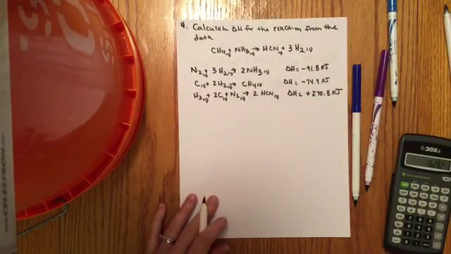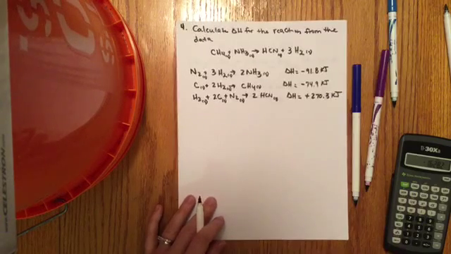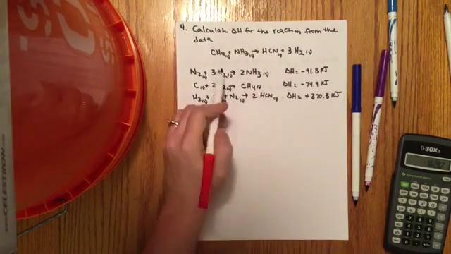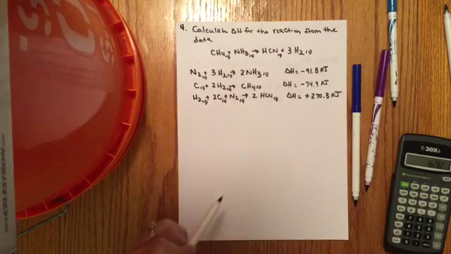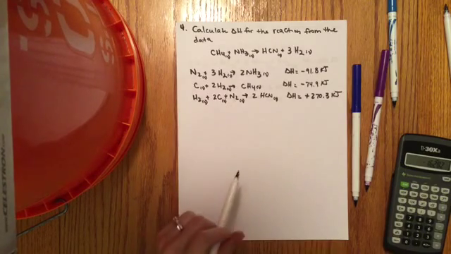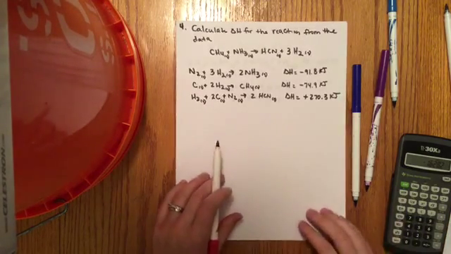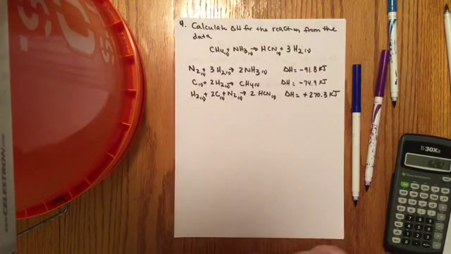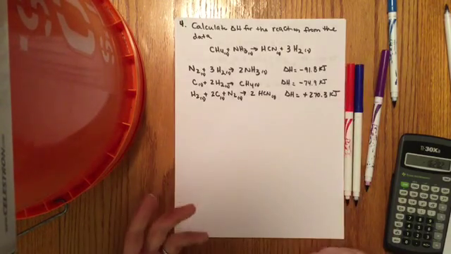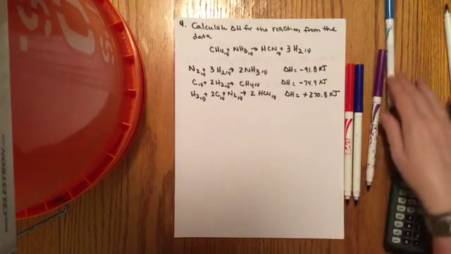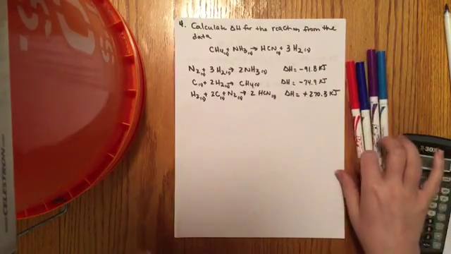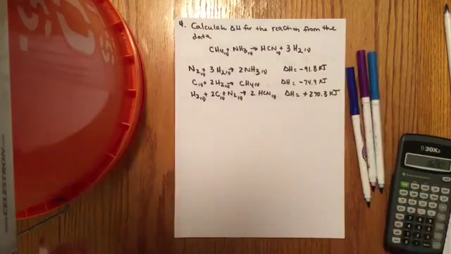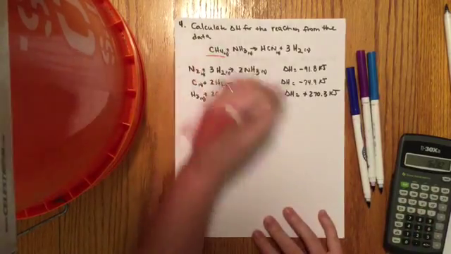Okay, so my next problem says calculate the delta H for the reaction for CH4. Now remember that we are skipping number 3 and moving to number 4. Now here's the thing that gets interesting. In class, when we balanced equations, they've always had to be whole reactions. That isn't necessarily the case when we're using Hess's law. We can actually take half of a reaction if we need to. So we're going to use our same strategy. We're going to highlight things on the reactant side, and then highlight the product side.